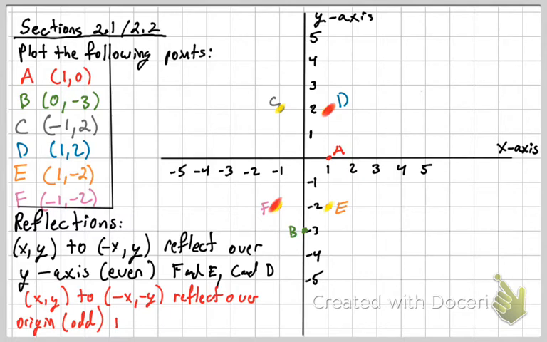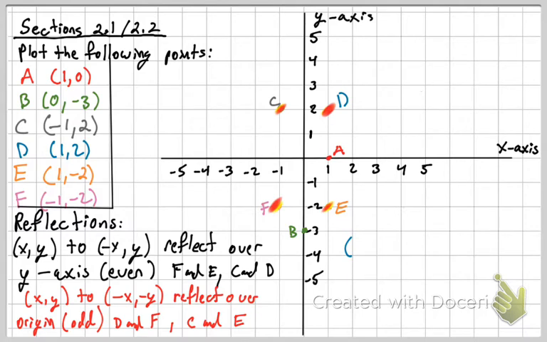So if you're looking at the computer screen or your phone or something like that, and you turn it upside down or turn your head upside down, then they're going to line up in the same location. Similarly, C and E are also going to be symmetric with respect to the origin. We also call it odd if we're talking about a function. We'll get into that a little bit later.